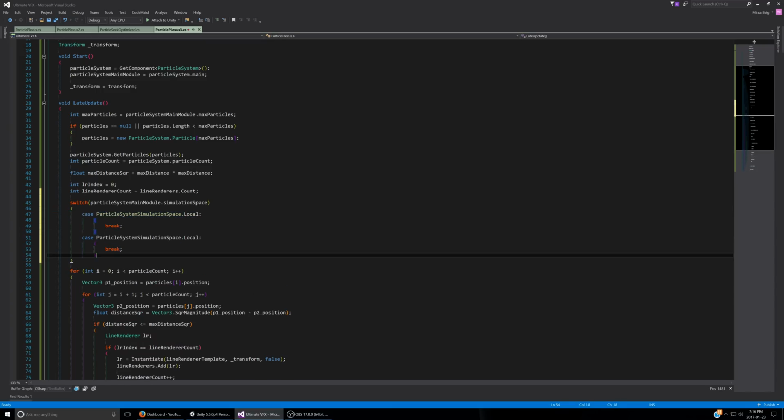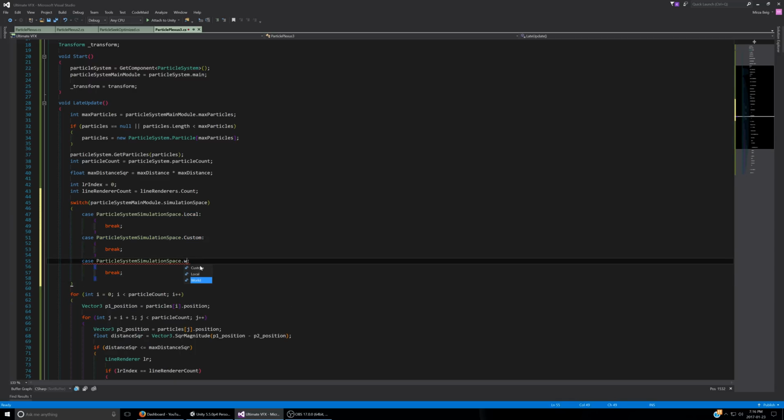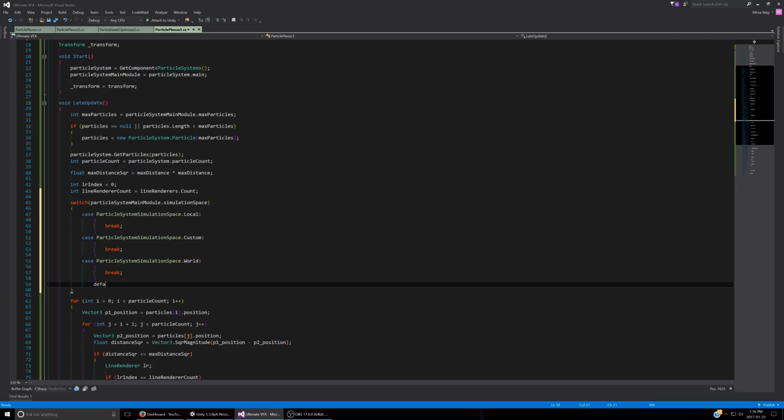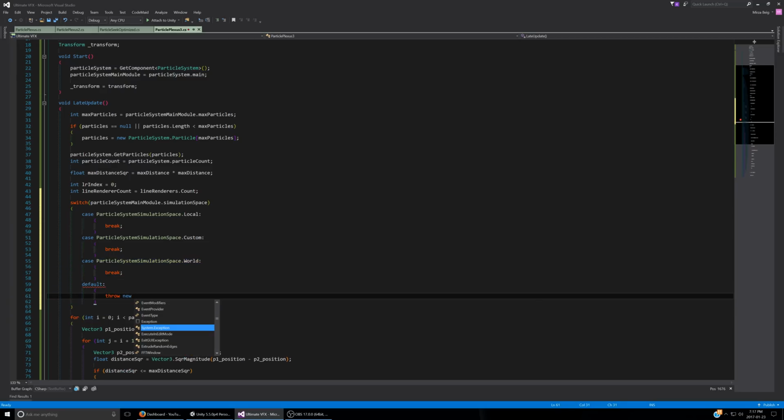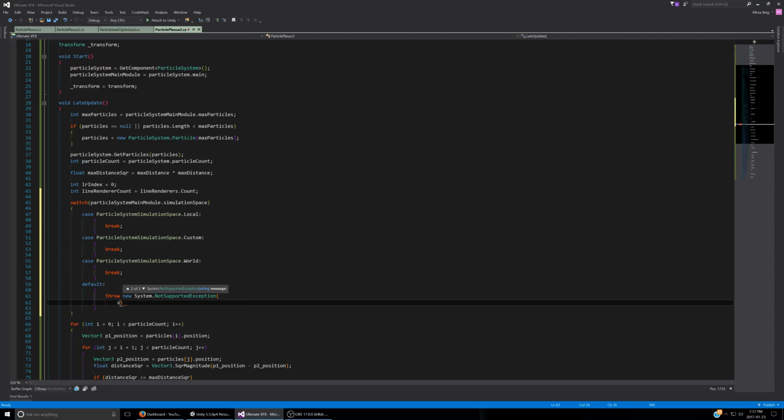Create a case for custom, and create a case for world, and then finally create a default case, in which case we should throw a new exception. So SystemNotSupportedException. We'll do string.Format, "Unsupported simulation space."